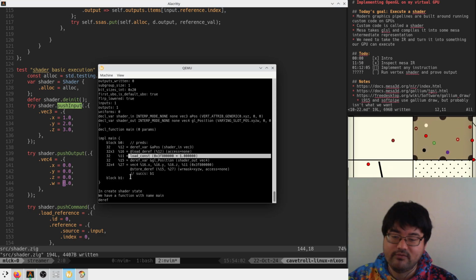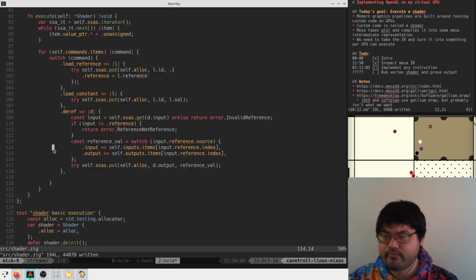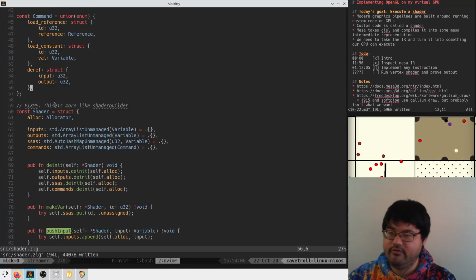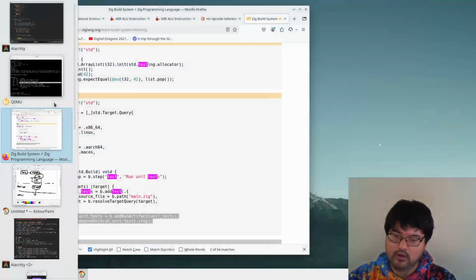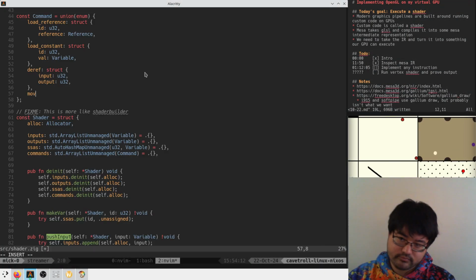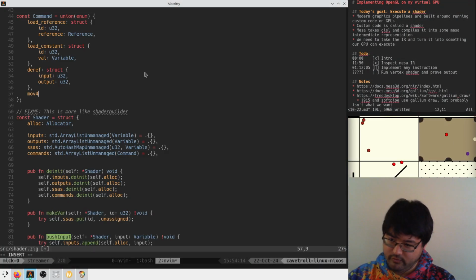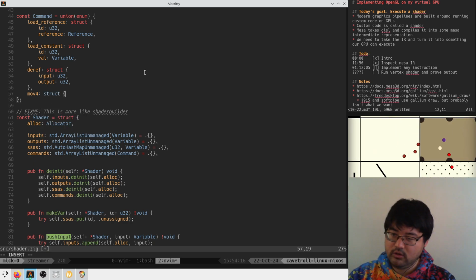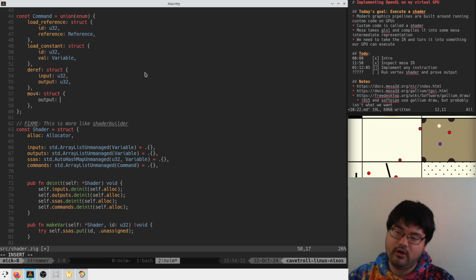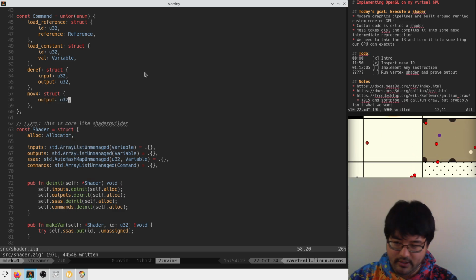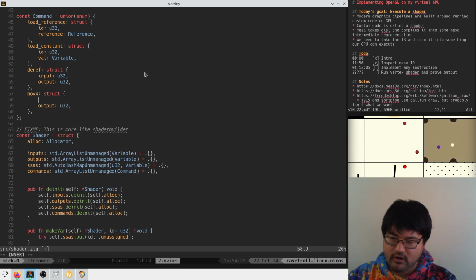And now we have to implement the move, right? So we're going to have a command of move, I don't know, move 4. So we're going to have our output index, right? And we're going to have our inputs.